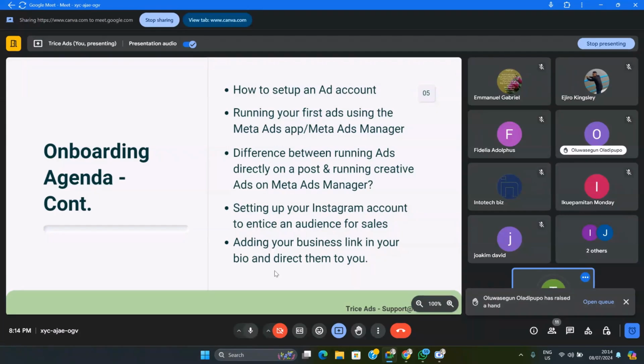Sometimes we post on our profile or on our page, and we will see a button called boost post, or sometimes we see advertise under the post we posted, be it a video or normal content. We're going to see something like advertise or boost. There is a difference between clicking on that button to boost that post and going to your ad manager to create an ad, which I'm going to show you one after the other.